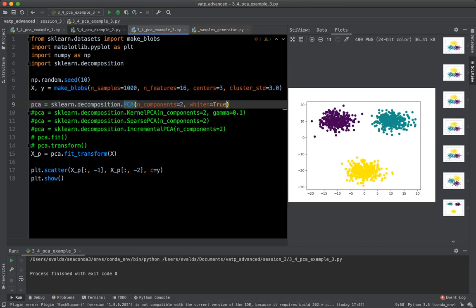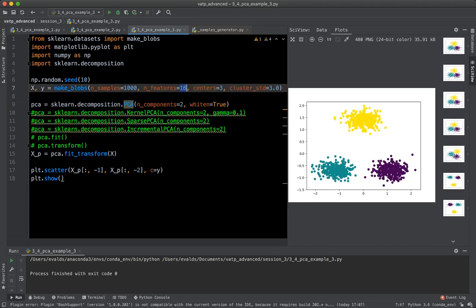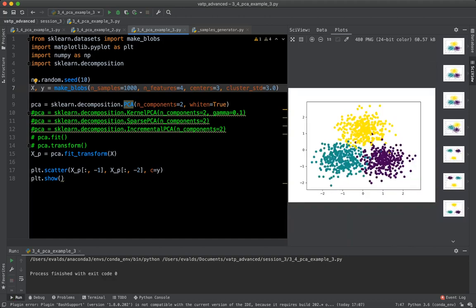We tried it, so the Whiten is multiplied by the square root of n samples. Okay, that will give nicer results, but let's see what happens if I return to 4 dimensions. Okay, still the same output. That doesn't affect much because they are already quite centered and quite similar.